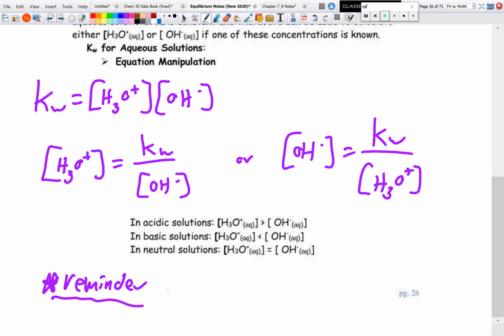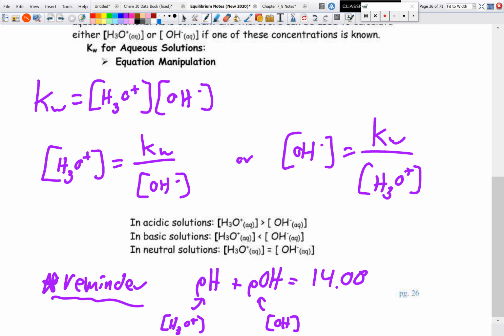We've seen this relationship before between hydronium and hydroxide when we had this equation. Remember, we had pH plus pOH is equal to 14, where the pH was basically based on the concentration of hydronium, and from our pOH we can get hydroxide. So we've seen this relationship before. This is just breaking it down in a new form, where hydronium and hydroxide are directly linked to each other. So this is really nothing new, and we're going to see this formula show up again later.